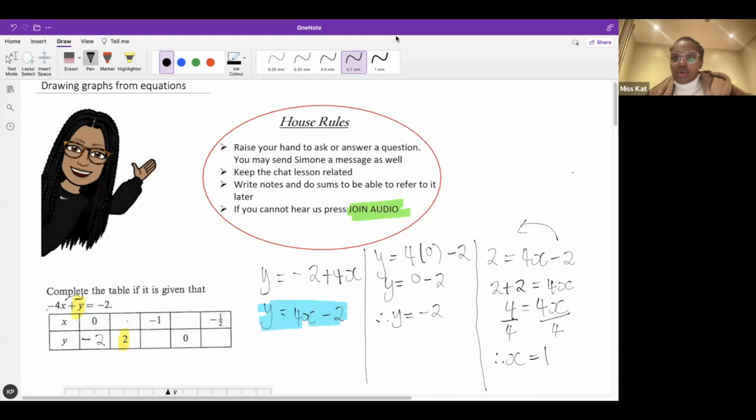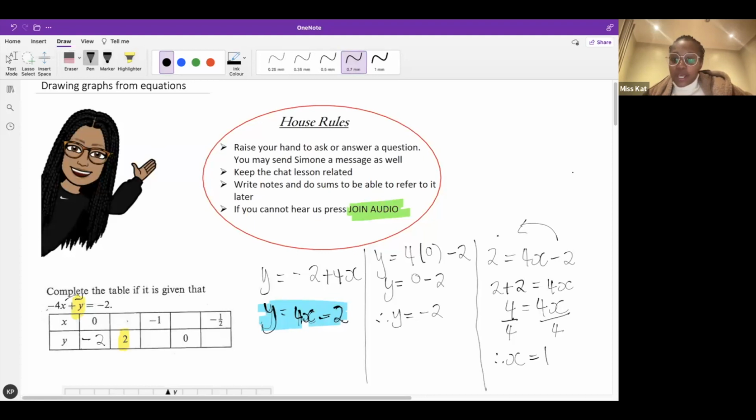Okay, so we know that our input is X and our output is Y, right? Yes, ma'am. In this case, we've been given the output because they gave us the Y value, which is 2. So wherever you see a Y, you're going to substitute 2. Remember, this is the formula we're using: Y equals 4x minus 2. Wherever there's a Y, which is our output, we put a 2 because that's what they gave us. You with me?